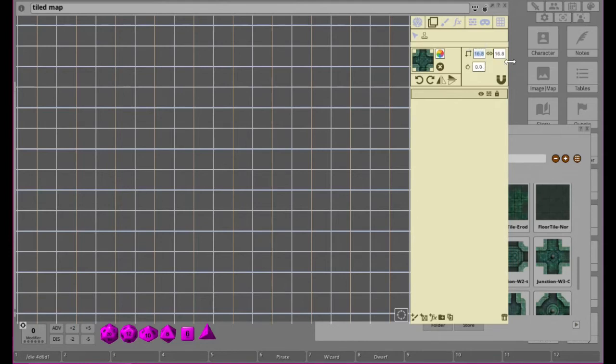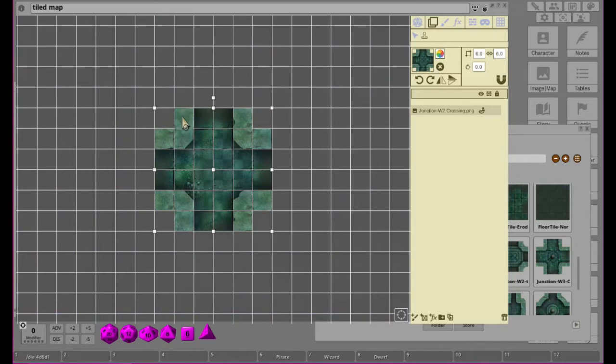I think I'm going to set it to 6. Is 6 a good number? Yeah, I think 6 will be a good number as long as this is 2. Now if we click out here, let's get as close to the center as we can. There you go. Now you can see our little tile here is perfect.